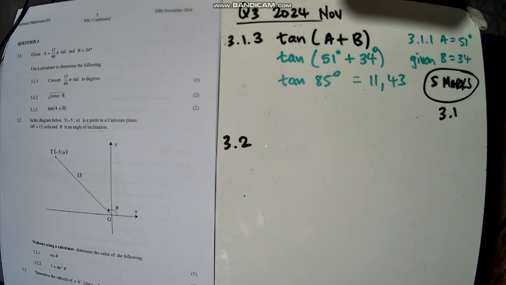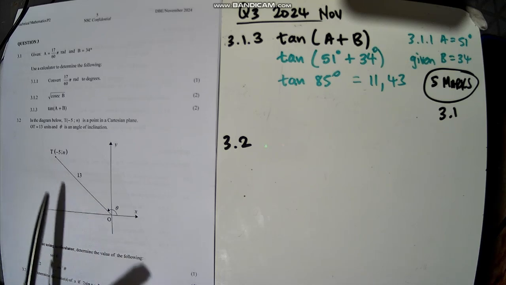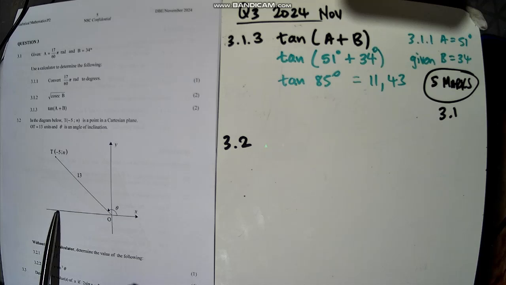With the next question, it's trig on the Cartesian plane. So do notice you have a radial arm over there, right? This is trig on the Cartesian plane. You have the radial arm. You are going to have to find that distance there. Okay, it's very simple. So notice you have x and y, and the only one you don't have is y. So that's the n value, right? So you have minus 5 and n. So that means you'll have to find n, which is the y value, to solve all those questions that follow. And then all you have to do is answer these questions, right, by using the diagram. So quite easy. And probably you might have to calculate the angle of inclination just by looking at the diagram.